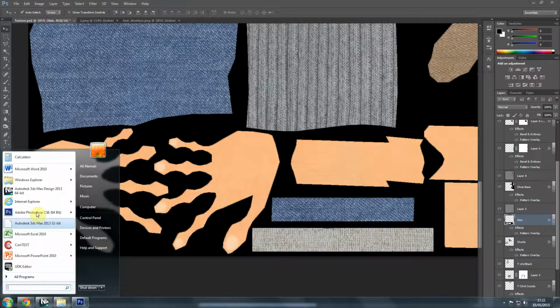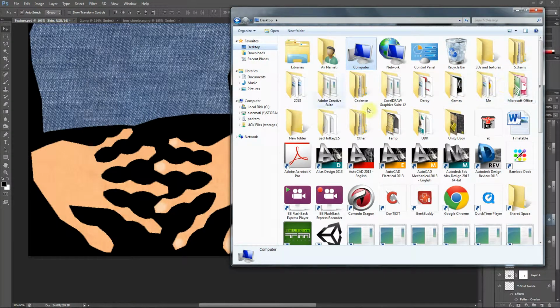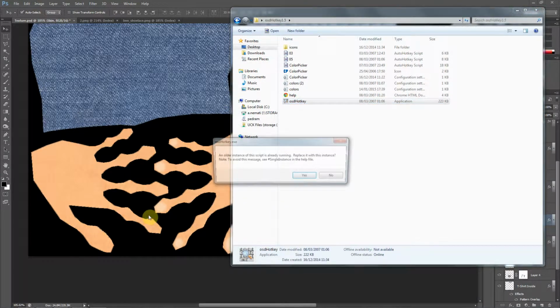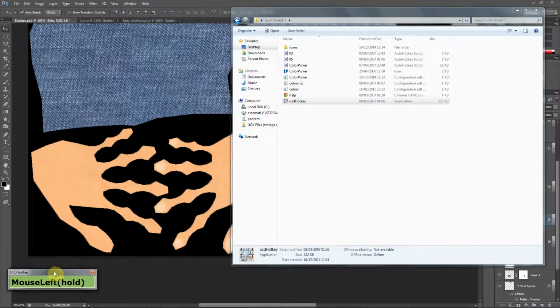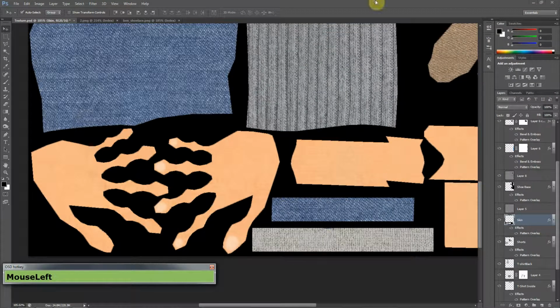Actually, what I might do is allow me to open up the hotkey again, so you can see what's going on, the keys I pressed. Okay, so control and click on the thumbnail here will select it.